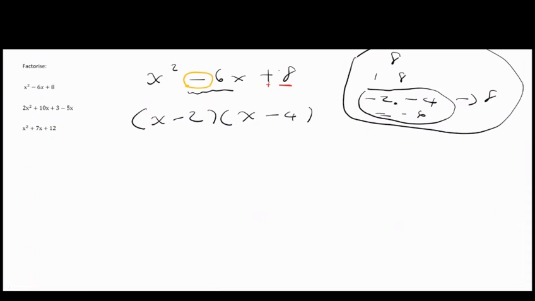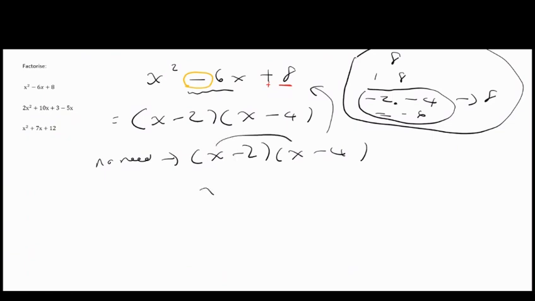All right. And this is not official. There's no need for this, but this is a step that I like to check at times. Whether when we have this, can we go back and get our original expression? Well, let's do that. This is a binomial. This is also a binomial.